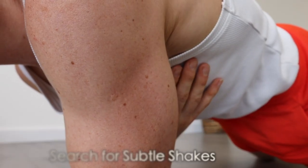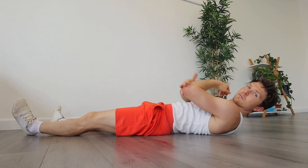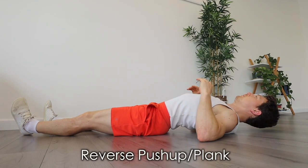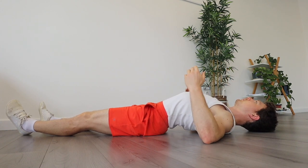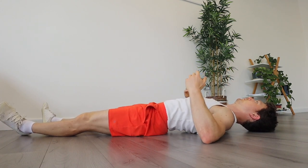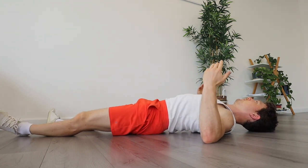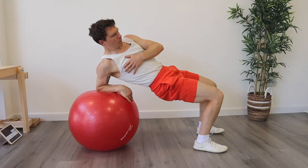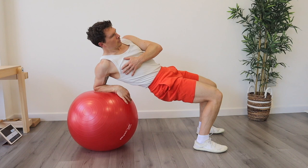Remember what we're here to do — we're here to find shakes. No matter how subtle, as long as you feel it happening there's progress being made. I really like this reverse push-up variation where you drive the elbows back and down into the floor — I find some really nice subtle shakes in my scapulas. You can vary it between pulling the shoulders back and down or driving the shoulders forward and tucking the ribs. Here's one to try only if you feel safe to do so, to open up range of motion behind our back.